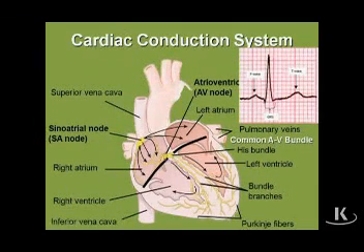Similarly, the AV node can be told to retard more or less the propagation of the impulse. So sympathetic innervation will shorten the PR interval, parasympathetic innervation will lengthen the PR interval. And similarly, sympathetics and parasympathetics will control things relating to the myocardial wall itself in terms of force of contraction and other things. So the sympathetic and parasympathetic innervation modulates the cardiac cycle, but does not cause it.